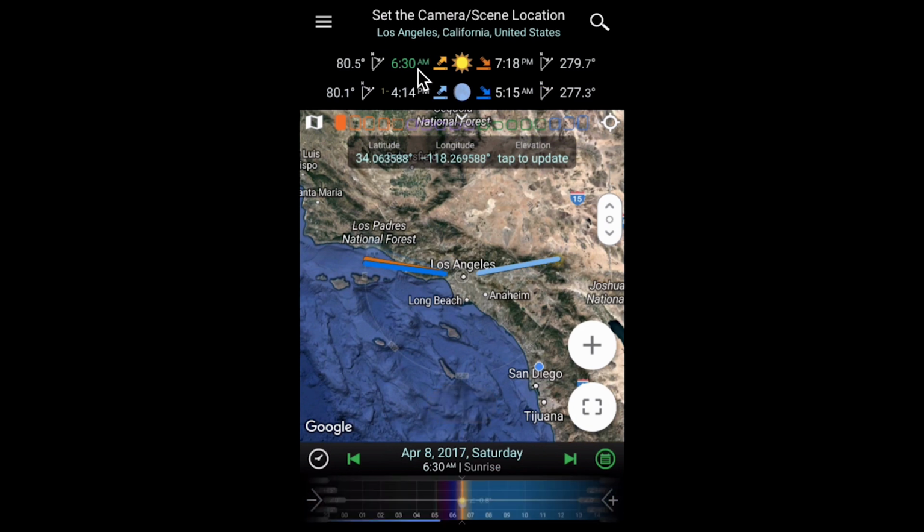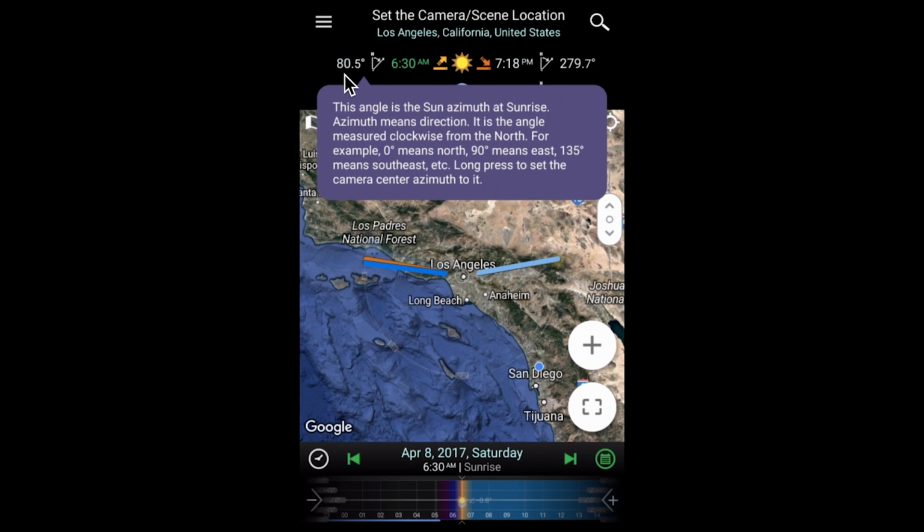Whenever the time is within 5 minutes before or after the current time, we will change the text to green. Which means it is happening right now. The sunrise is happening right now. That's how you can tell. And you can even drag to see it. Once you're getting near the sunrise time, it becomes green. And here you also show the event. It tells you the event right now is sunrise.